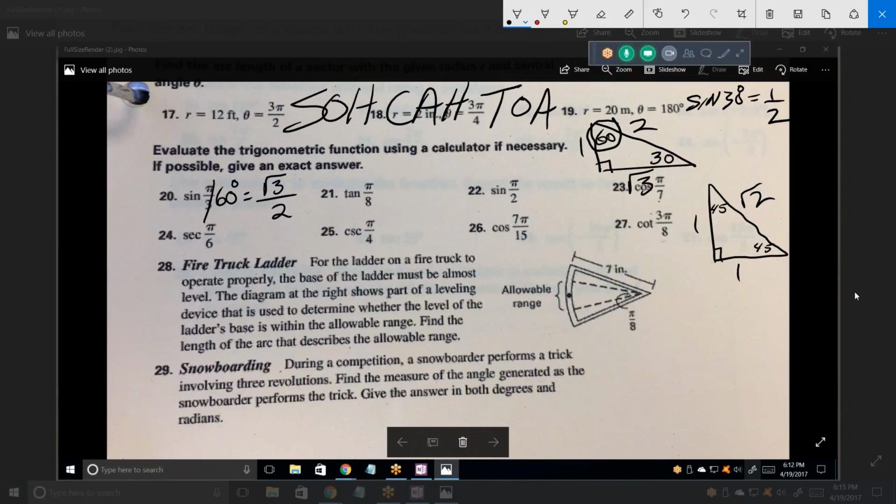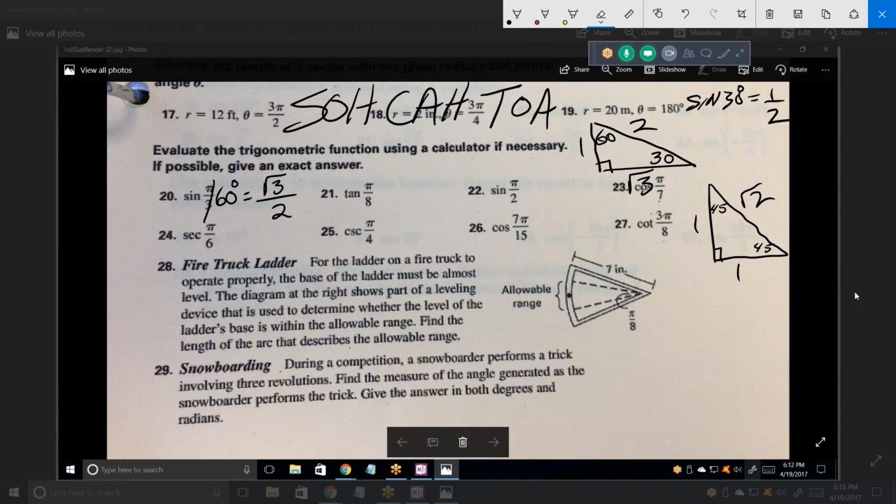Remember that we take trig functions of angles in order to get ratios. Sometimes those ratios will be whole numbers like 2 or 4, but usually they're fractions. It doesn't matter which trig function, any of the 6 trig functions, you always take it of an angle, whether the angle's in radians or degrees. And what you get is a ratio of numbers, and the numbers you get from these 2 triangles.